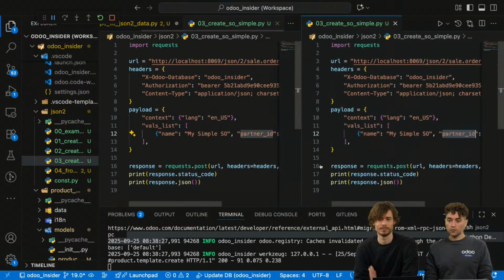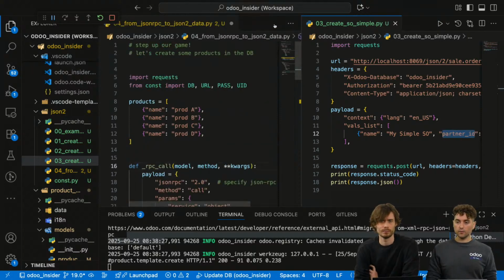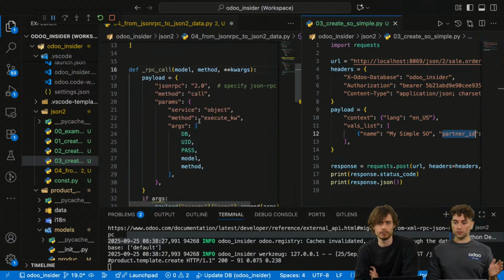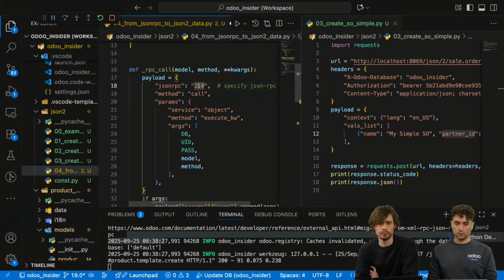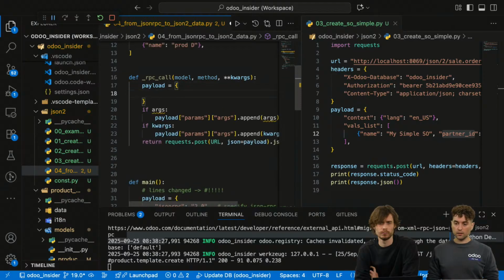Split right. So let's compare it. On the right one you have the new version, on the left one you have the old version. It's pretty simple because we can remove lots of parameters. This one goes, this one goes, this one goes. Well, we can basically remove everything. We will change the URL. We will change the headers that were not needed before, and for the rest we're good.